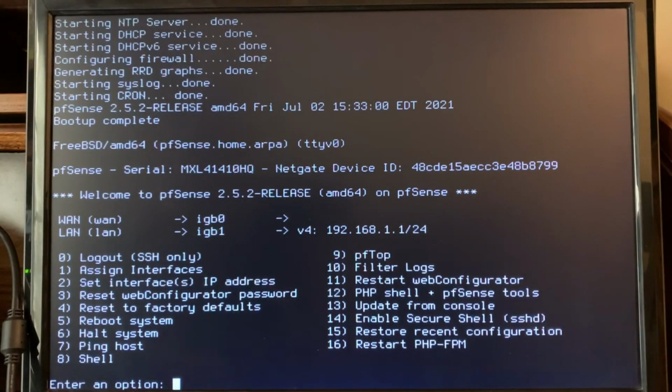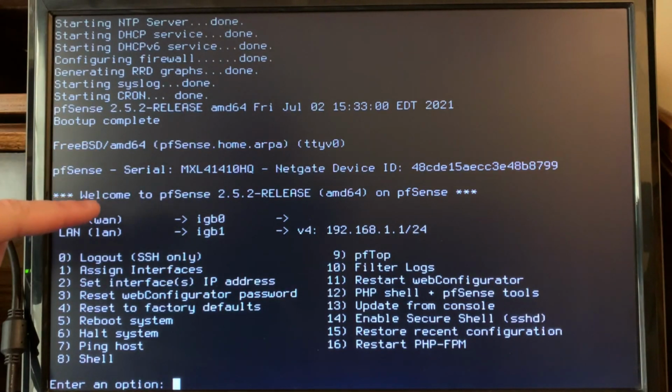Alright, so once it reboots after doing the installation, this is the menu you're generally going to be prompted with. It may ask you before it gets to this stage about setting up VLANs. If it does, you can make that decision there, but you can also do it from here on the menu. So the first thing we need to do is look at the interfaces that it detected here.